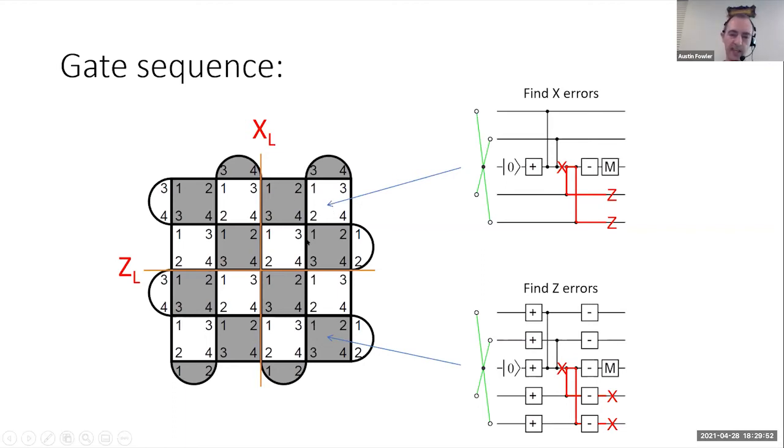And all of these things then go in parallel. So all of these circuits are implemented in parallel. Any more questions? Okay. There were a pair of questions about detection events and boundaries.